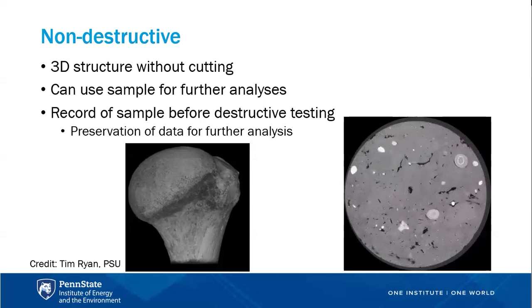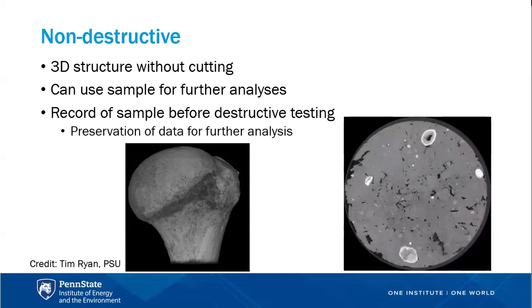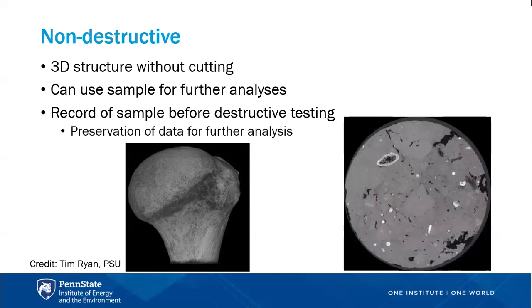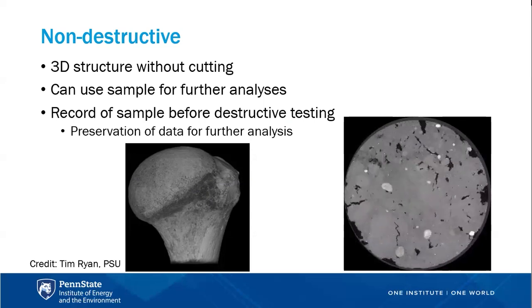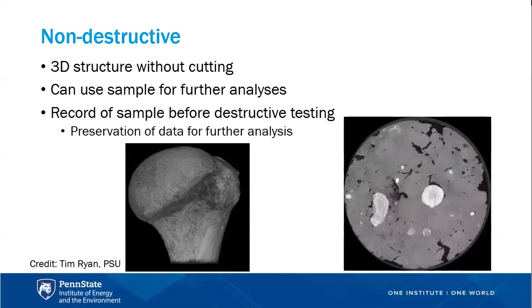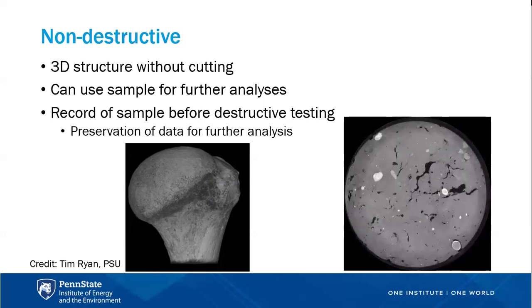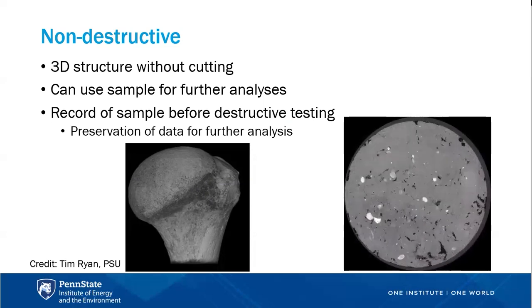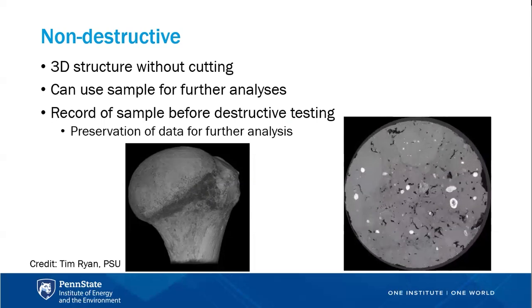But what else can we do? Well, CT is non-destructive, and this means we can get 3D structure without cutting. A lot of people in plant sciences are used to doing histology, but you can actually see the 3D structure, and I've worked with some people with plants where they've noticed things that they've never seen in histology because it always gets crushed when cutting. So that's one way you can use 3D CT. You can also use those samples for further analysis.